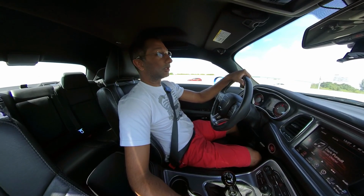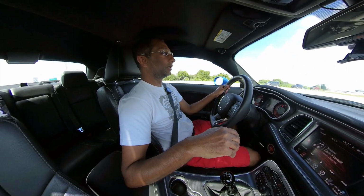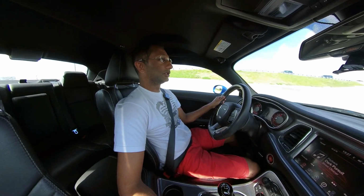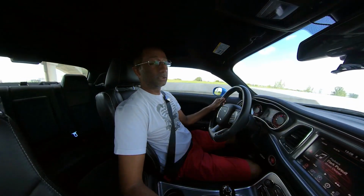The next thing that's gonna go, this is not gonna go on the street. So if you're using street tires, hooking on the street, most of your driving is on the street, you really just want to do street launches, you're probably gonna be fine with all of these components.